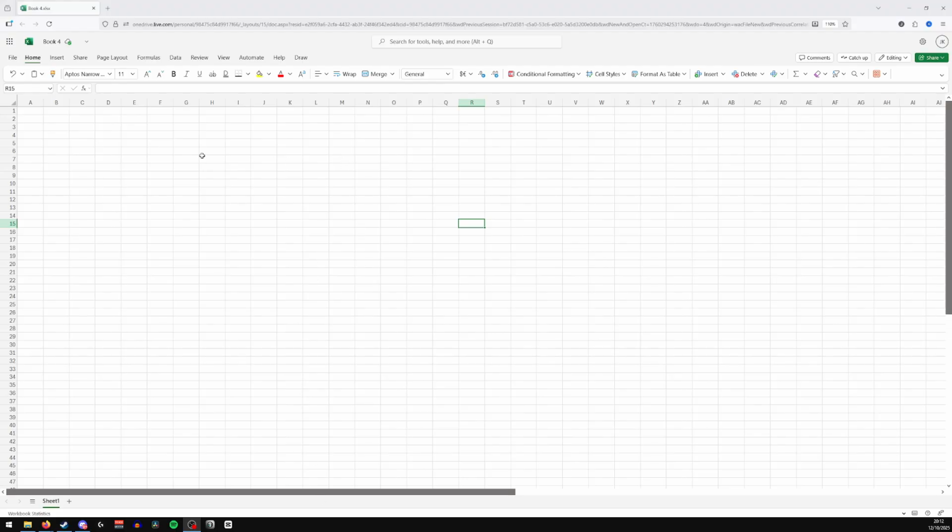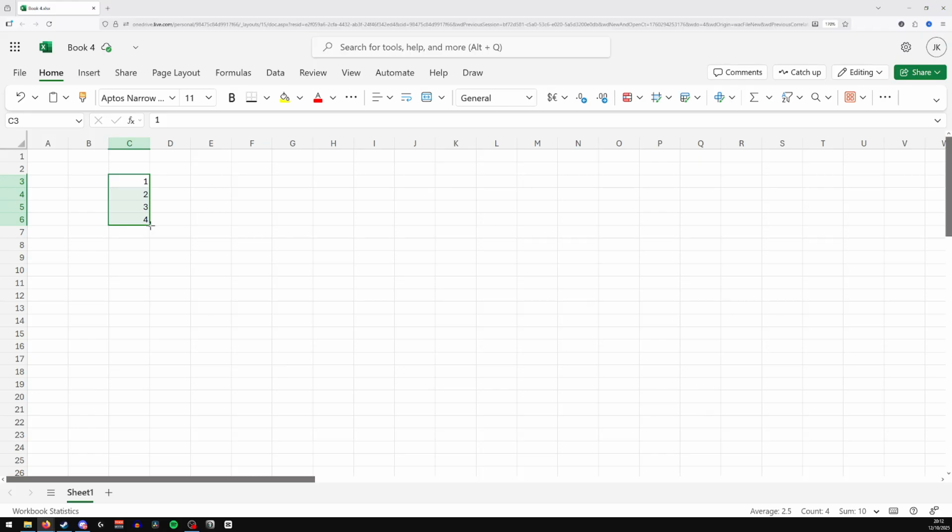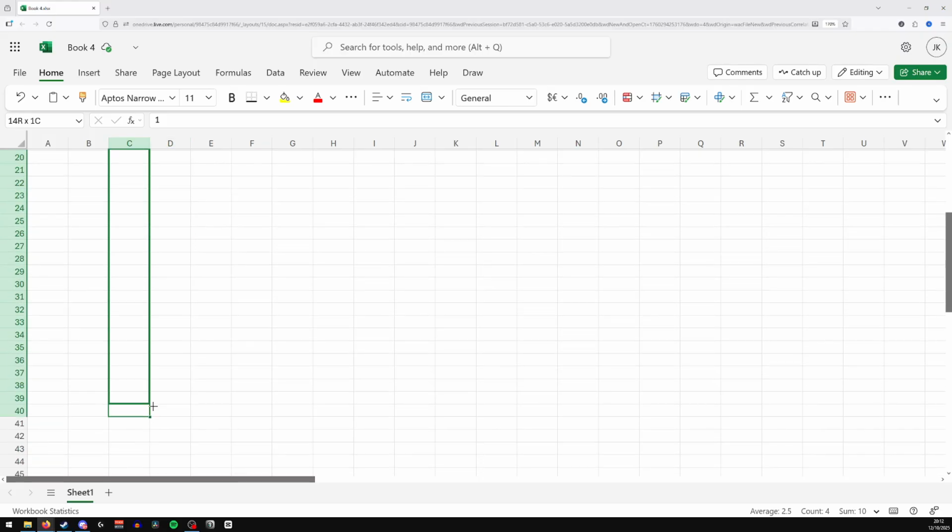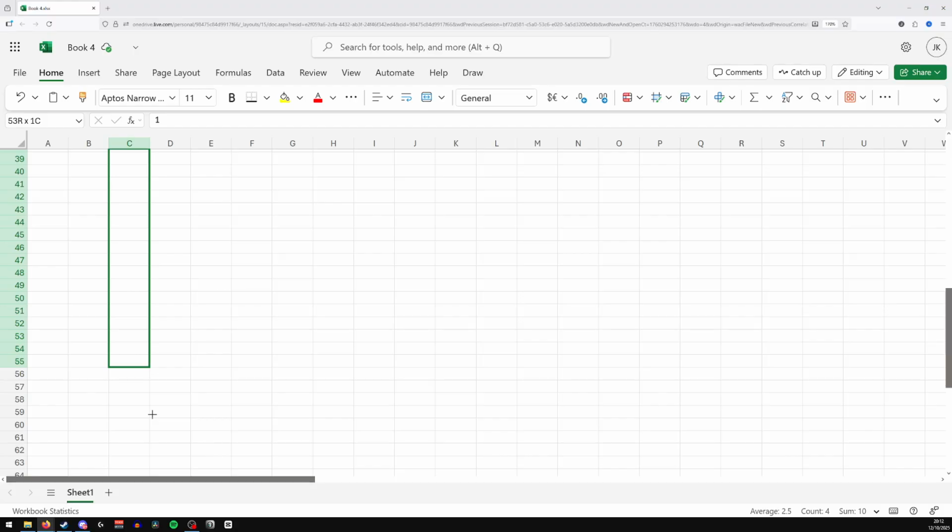Okay, so for this all we need to do is manually select a cell and put in a random number. We'll put in number 1, for example, and then we can put in 2, 3 and 4. Now this can get quite tedious if you're wanting to put this all the way down to 50, for example. You don't want to type all of this in, so all you need to do is select these numbers. I do like to do a couple, and then from there you'll have this little square box in the corner, as you can see right here. You just want to click and drag that down as much as you can. Remember, you can hold with your finger on the clicker and also scroll at the same time. Once you've gone down far enough, just let go and it will automatically populate those cells for you.